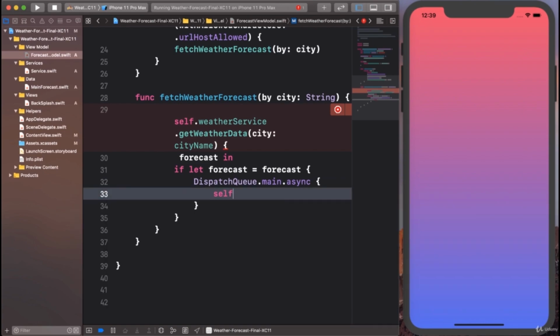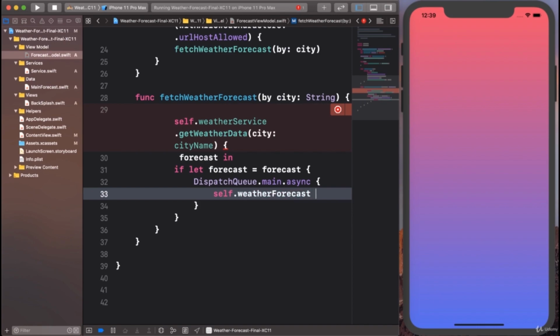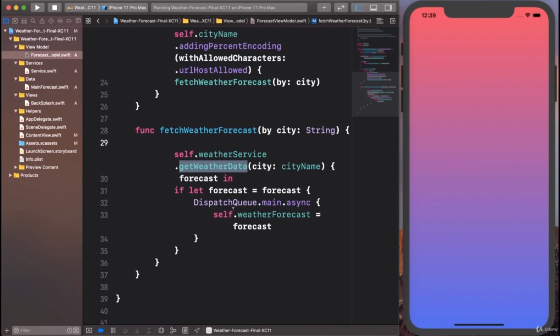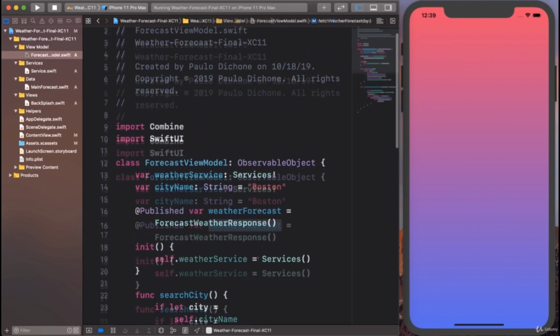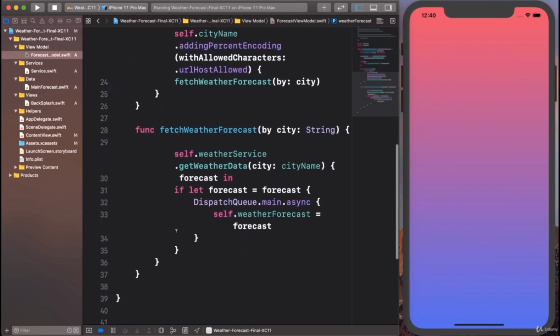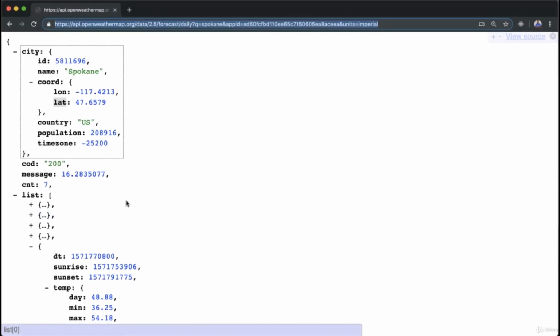So right then, I'm going to say self.weatherForecast, remember the weatherForecast upstairs, is going to be equal to this forecast. What's happening here is that each time something changes, we're going to call the get weather city. If the city name changes, we want to be able to fetch the information. But for that to happen, we actually have to go to the main thread, a different thread, for us to populate our weatherForecast here, which is published, which means anybody can listen and get information from it, and add that forecast, which will contain all the information, meaning the entire payload.